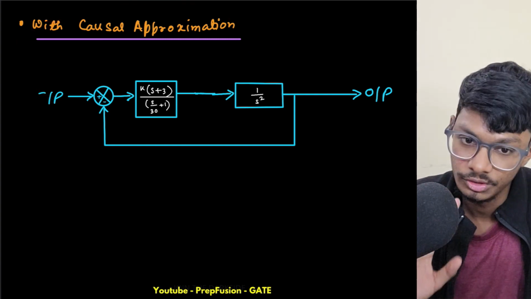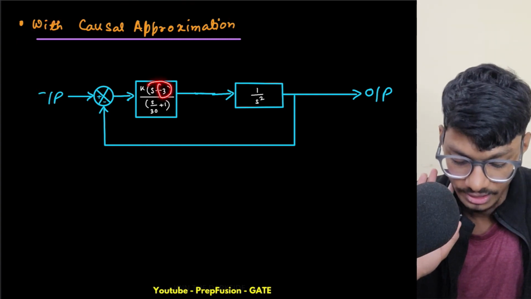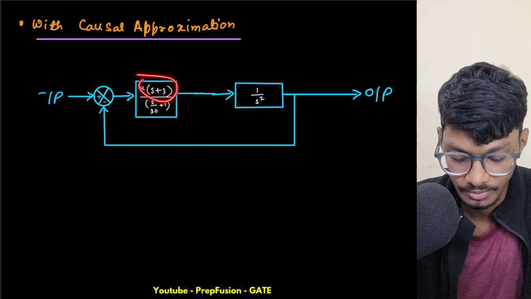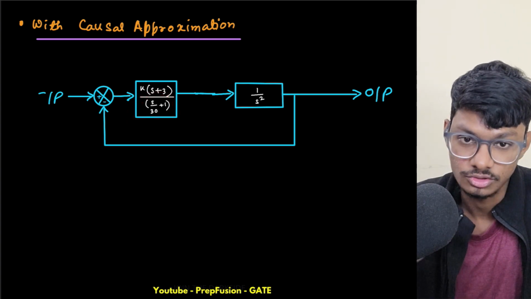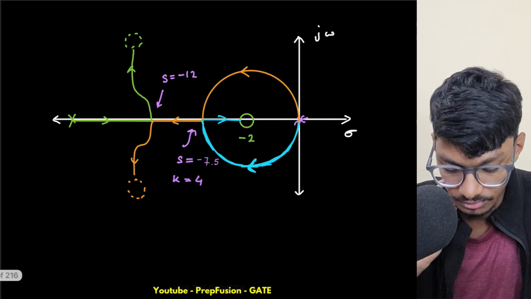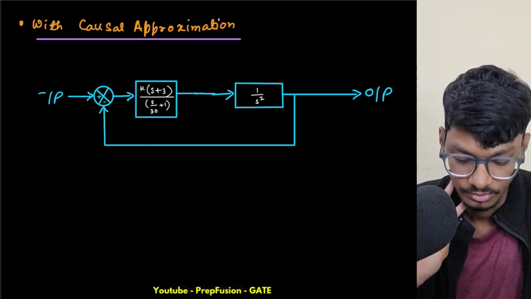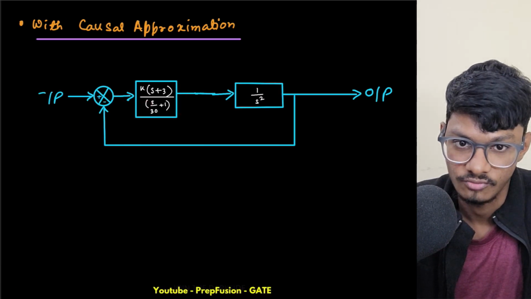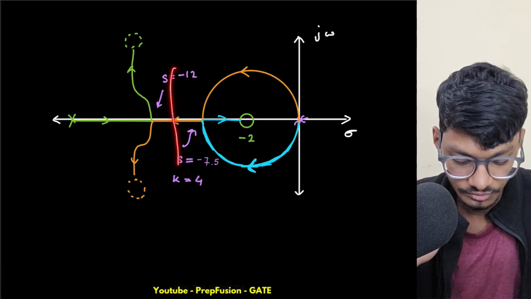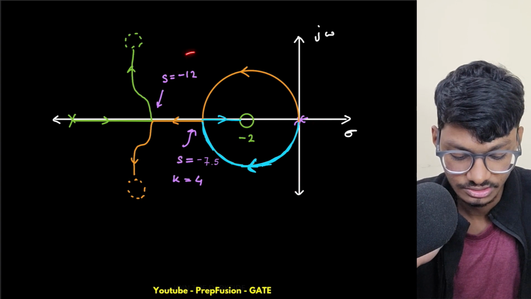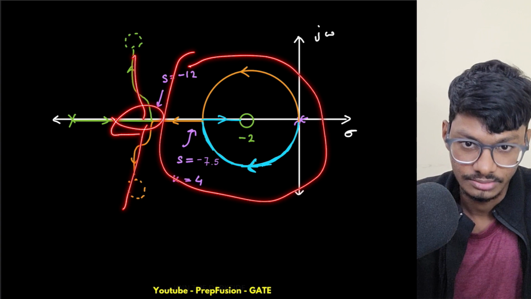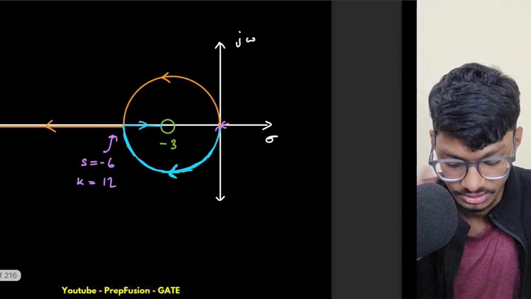So now with causal approximation, like we had a zero at s equals 3, I added a pole at s equals minus 3. I had a zero, I added a pole at s equals minus 30. Okay, minus 30. Then what happens? Then basically it doesn't affect the DC again because it is added in time constant format. So if I'm within this region, this doesn't get affected. Very far away my system gets affected, the poles differ from this, right?